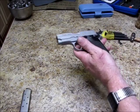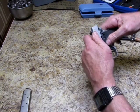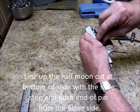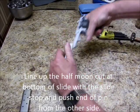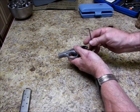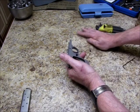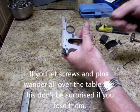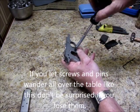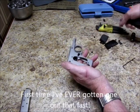So, next thing we're going to do, we're going to remove the slide. Slide's coming out, slide's off. And then we're going to take off the screws and the grips. Alright. Take a little screwdriver. This is a gunsmith set. Going to remove the magazine catch. It's out of there.